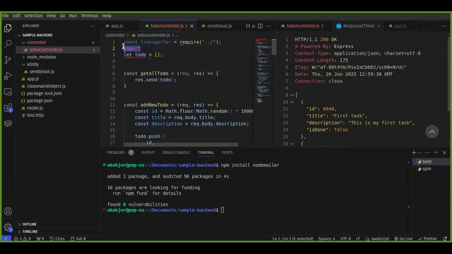That ES module way of importing is just syntactic sugar. It still compiles back down to the require that you're using here.